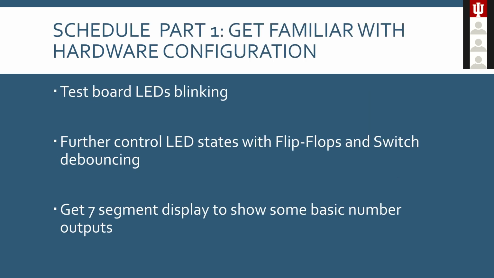So I have really no experience with FPGAs. So in the first part of the project, I'm planning on messing with getting LEDs blinking, using flip-flops to remember button states, and just getting familiar with the physical components and controlling that in VHDL. Same thing with 7-segment displays, just sending some random data to them to see if I can get it to output what I want.